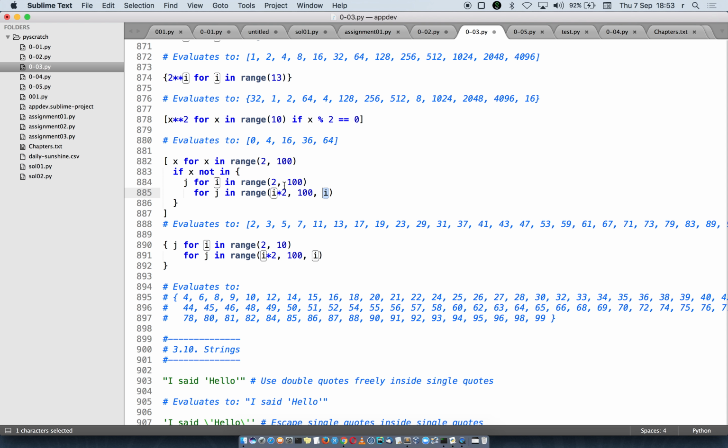It turns out that if I do it up to 8, I've done it all, right? And then how do I get this 8? Square root of 100 is 10, but we're not going up to 10. We're going up to 99, right? So square root of 99 is going to be 9 point something.